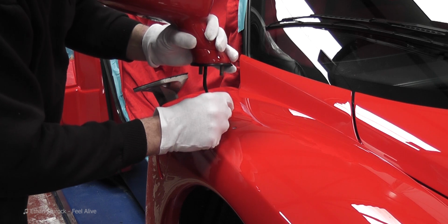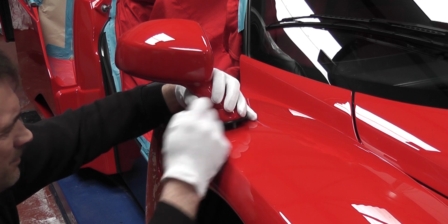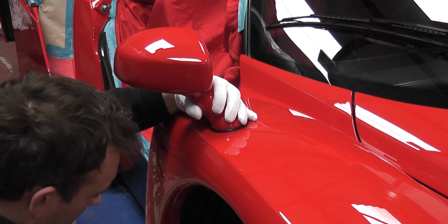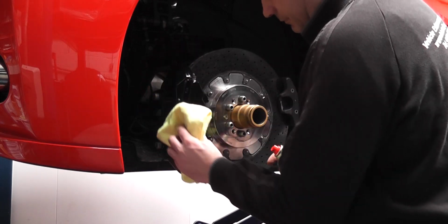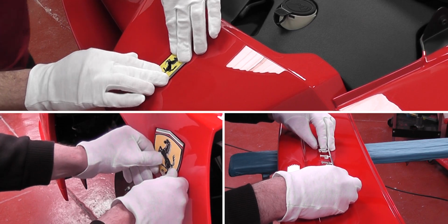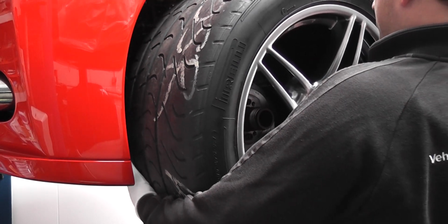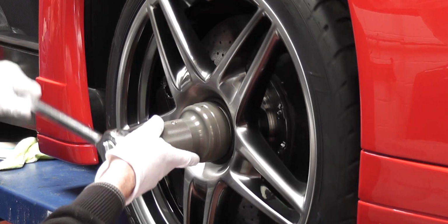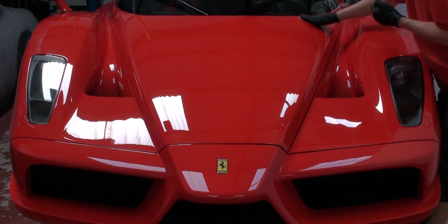Those are the door cards I said that are a crazy amount of money. So you imagine the responsibility after all that perfection of getting the car perfectly flat. You can see in this shot here, then you have to put the car back together. That's stressful. That's why I had my gloves on. I'm trying not to mark any of the paint. Those wheels are actually quite light, I could lift them very easily, but yeah, there's a lot of careful putting back together.